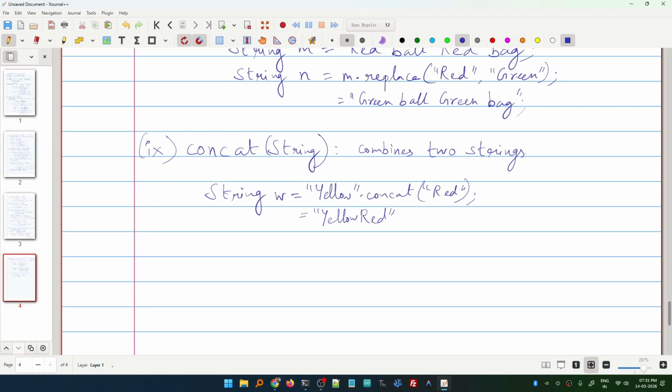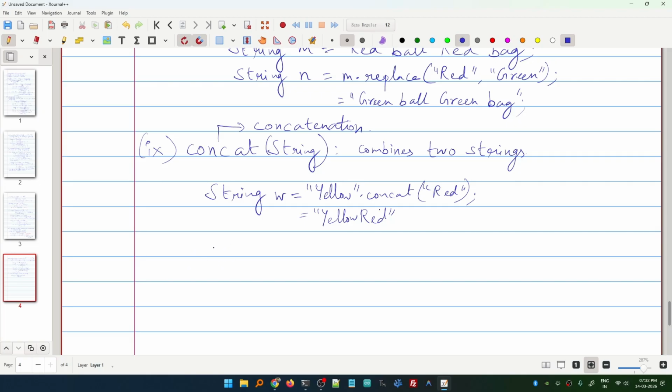We can perform concatenation, which stands for joining strings, without using the concat function, using just the plus operator, the addition operator.